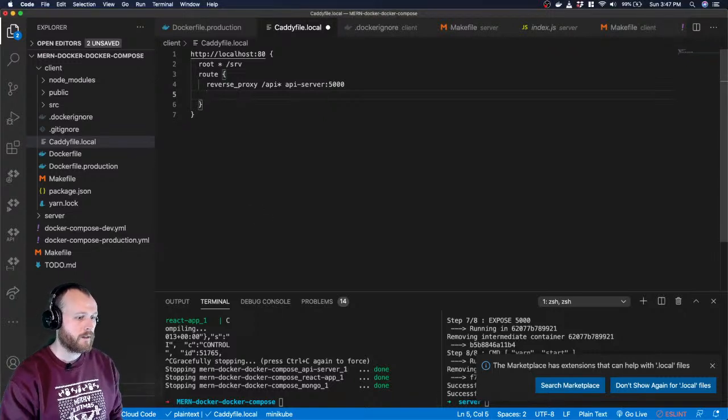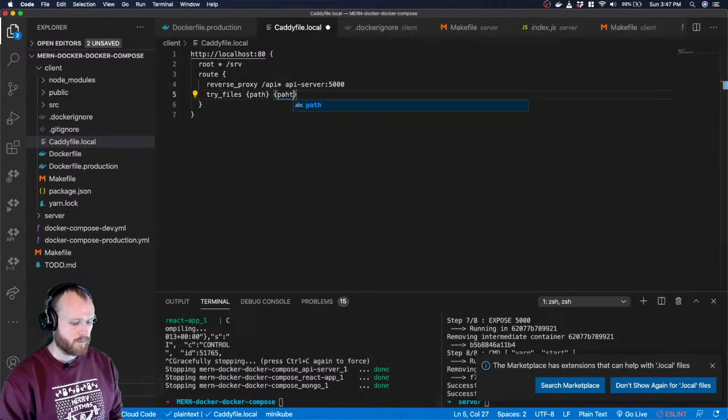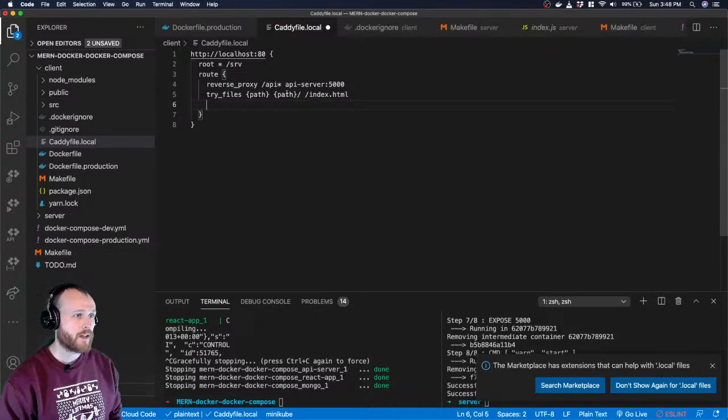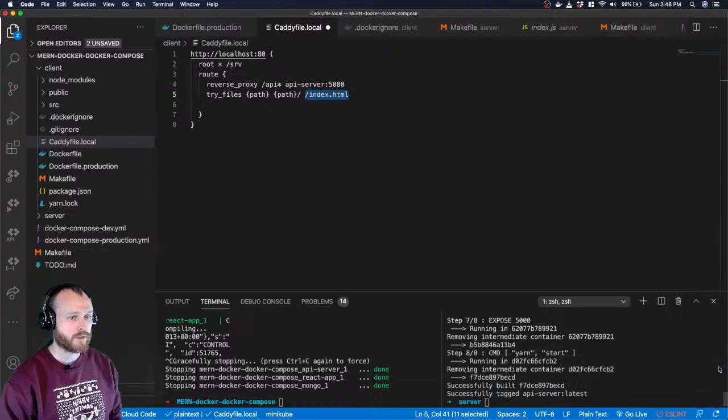And then try files path, and this is going to go to index.html. So basically, if we hit a different path that is not API, it's going to tell Caddy where to try to look for those files, and it's going to fall back to this index.html in the root serve directory.